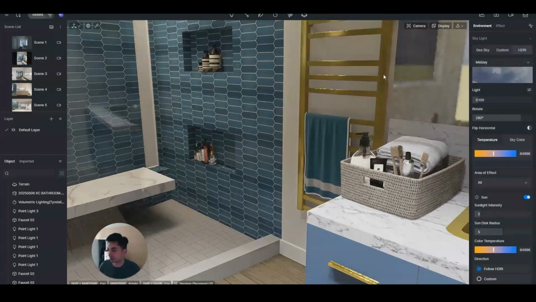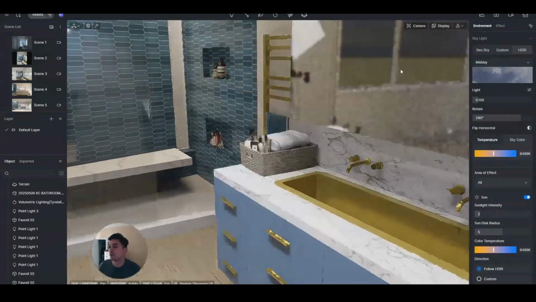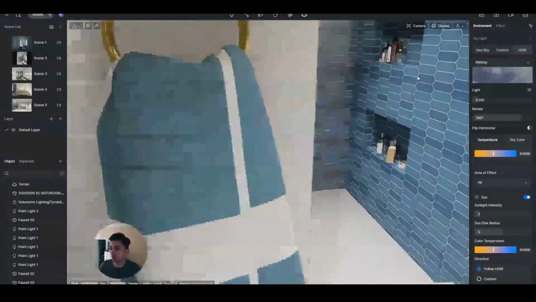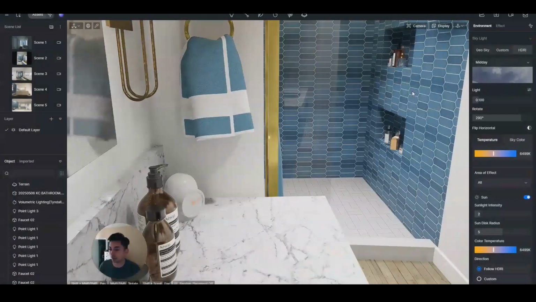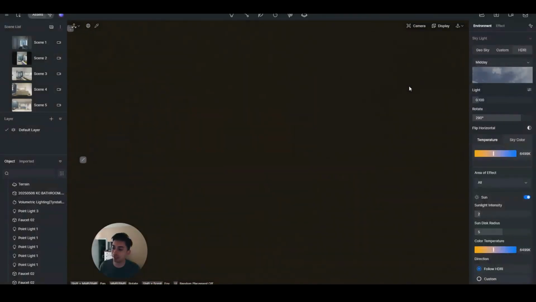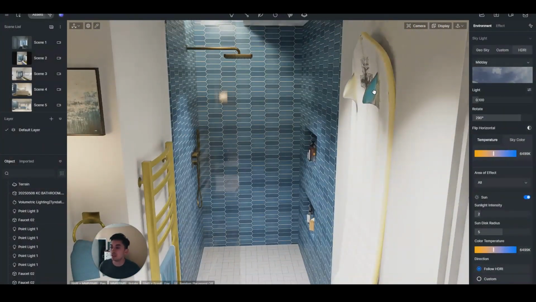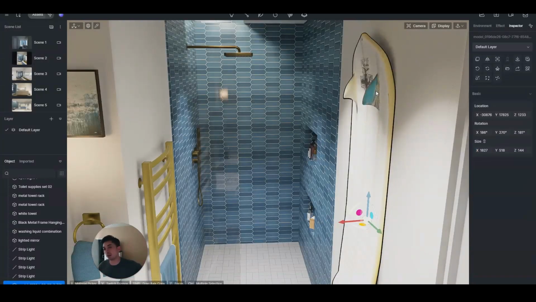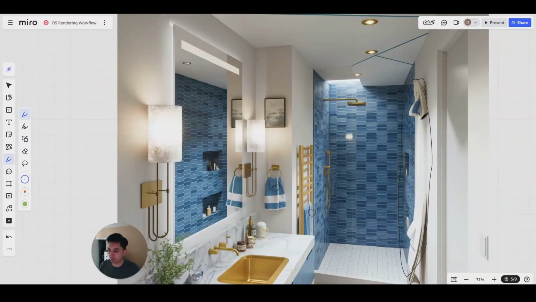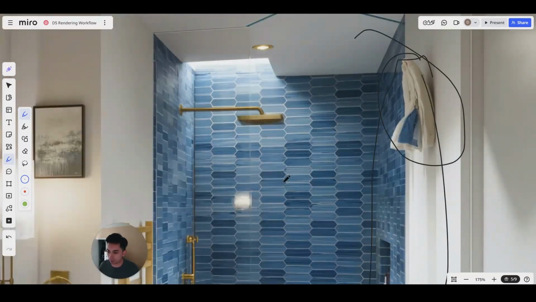it will actually create the surfboard, but it comes very pixelated. Then you can refine it, but you can tell that it's not perfect, right? It's more like an item. If you want to have a very close item, it's not great, but if you want to have an item that is in the background and you don't know where to get it, you can always create that 3D model and you can refine it, and it will enhance it a little bit better. And once you do the in-painting, it will even clean it a little bit more.